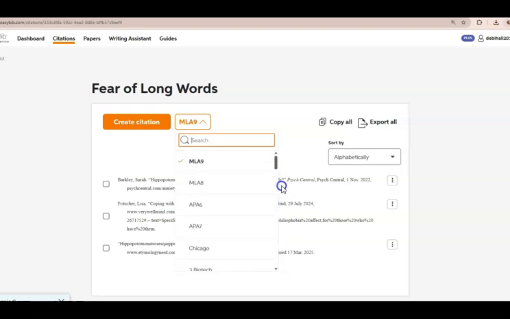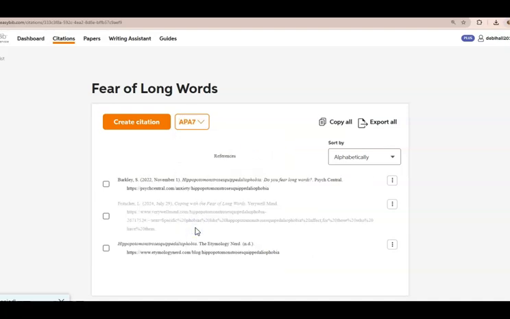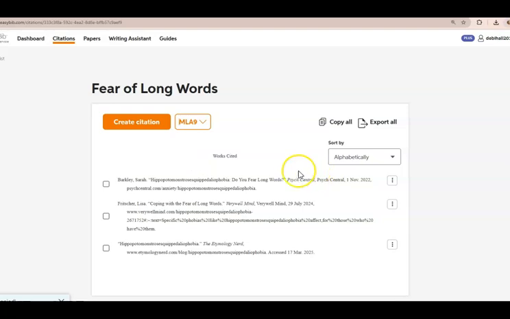We are using MLA because we are a modern liberal college. And when you get to the university, they may want APA. And if they do, then we would click APA and it would change the format to this. And we'd repeat the process, same way, export. If all fails, copy the citation, paste it, and manipulate it. And we notice that in APA 7, it's called references, not works cited. But we are using for our purposes MLA, and that is works cited. That concludes this tutorial for what to do when all else fails.